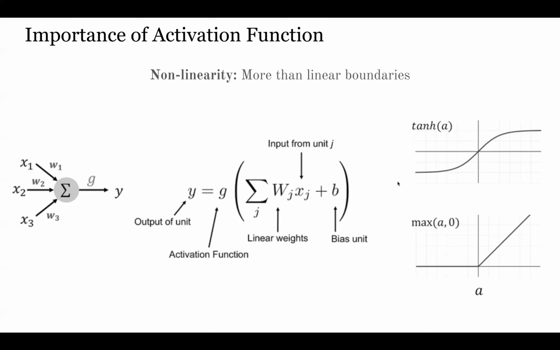And hyperbolic tan is where, if you want to bound the output to -1 to +1, you will use hyperbolic tan. Because sometimes, what if I want the output to be like a temperature, should I increase or decrease the room temperature? You want it to be bounded, because I don't want it to be 100. So I want it bounded to, let's say, -20 to +20, whatever it is. If you want bounded outputs, you want to use things like hyperbolic tan, because you can see max is unbounded. However, if you see the internals of Keras and other tools, you will see that even max will be bounded at some high value, because it's a really bad idea to have unbounded things in a deep network.